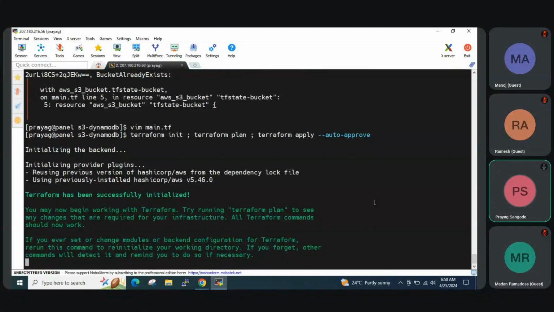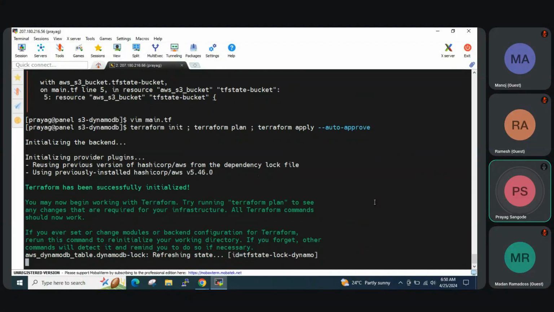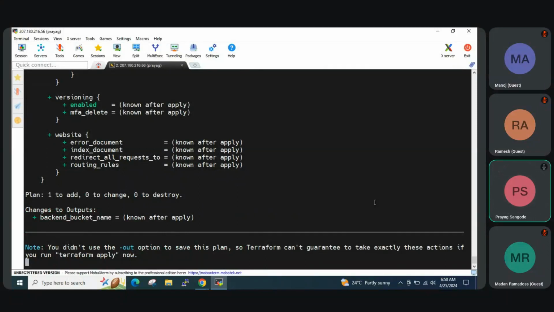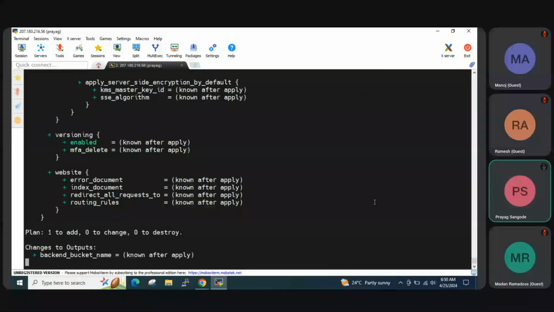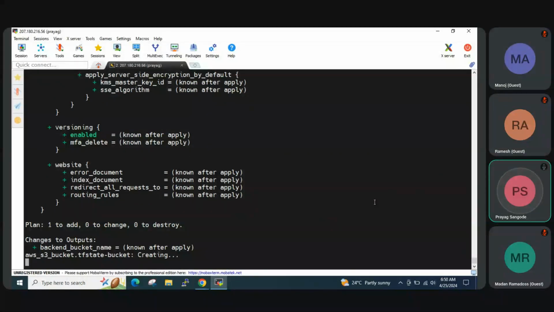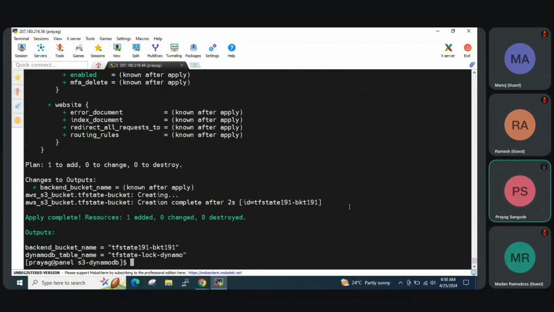Whatever we are doing now, creating an S3 bucket and a DynamoDB table, is called bootstrapping. Everything is done by code, but this is the bootstrapping: the first step we kind of need to do manually. This cannot be automated. The first time this has to be manual, and it is kept in a separate folder when we maintain the directory structure. There are a few things which we need to do manually. So we outputted the bucket name and DynamoDB table.